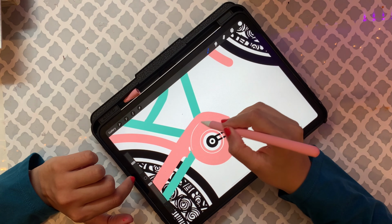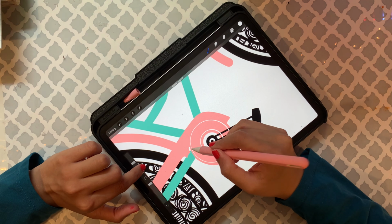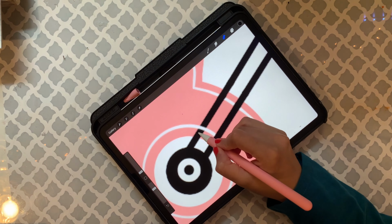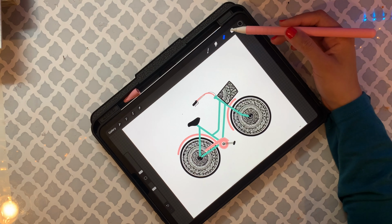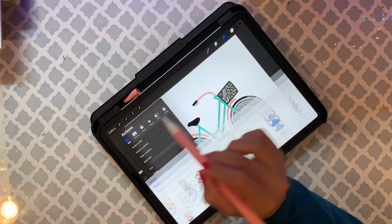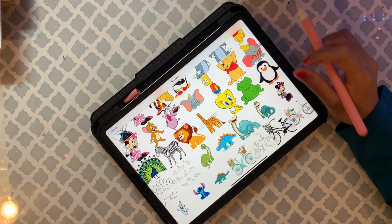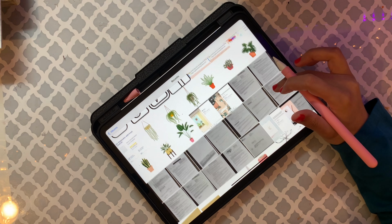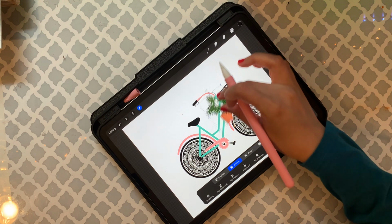Oh no. Okay, so here I am adding this kind of design inside this area right here, and then I'm going to add my flowers. But before adding flowers, my original idea was to add some kind of plants, like a plant lady taking care of a plant at home, stuff like that.